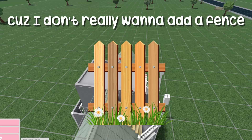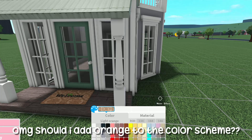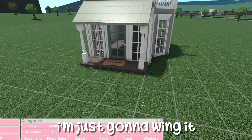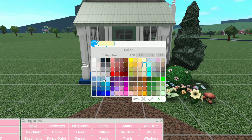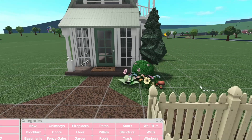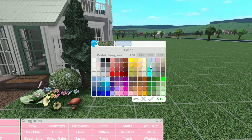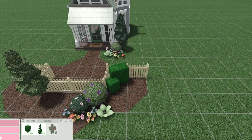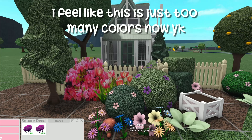This is going to be a little dangerous because I don't really want to add a fence up here — it wouldn't look good. Should I add orange to the color scheme? No, I'm just going to wing it and it'll be super cute. I always mess up the color scheme with flowers because I make them all rainbow and then there's nothing left for the inside. I think I'll add a little gate here, just for aesthetic reasons.